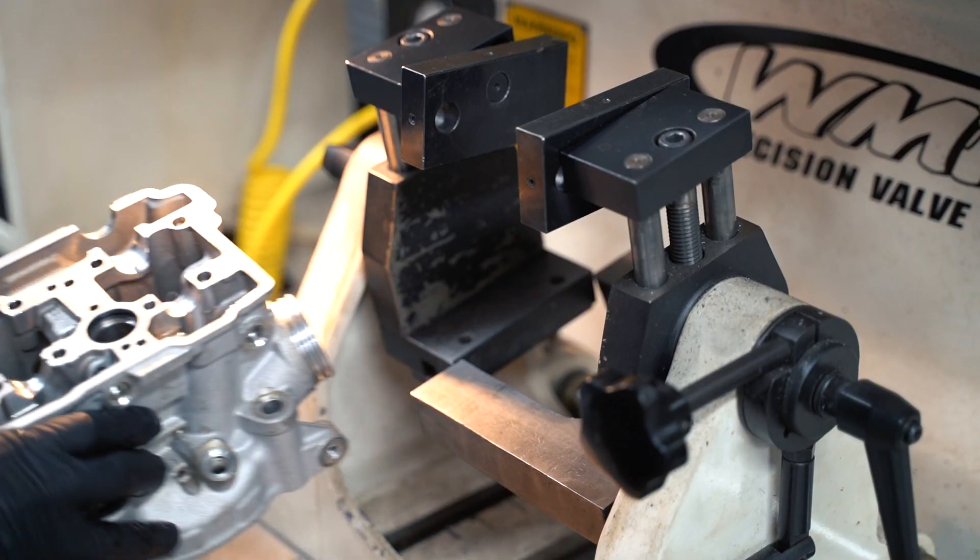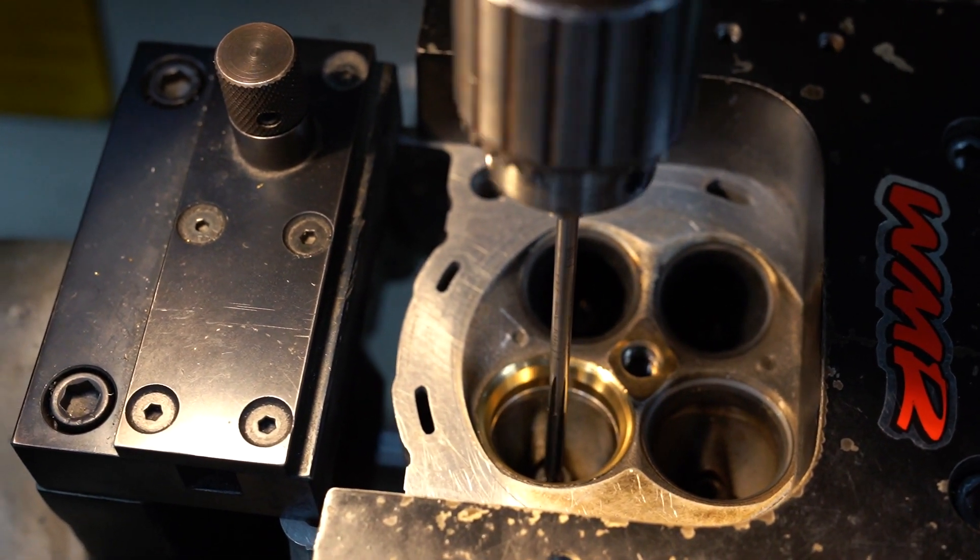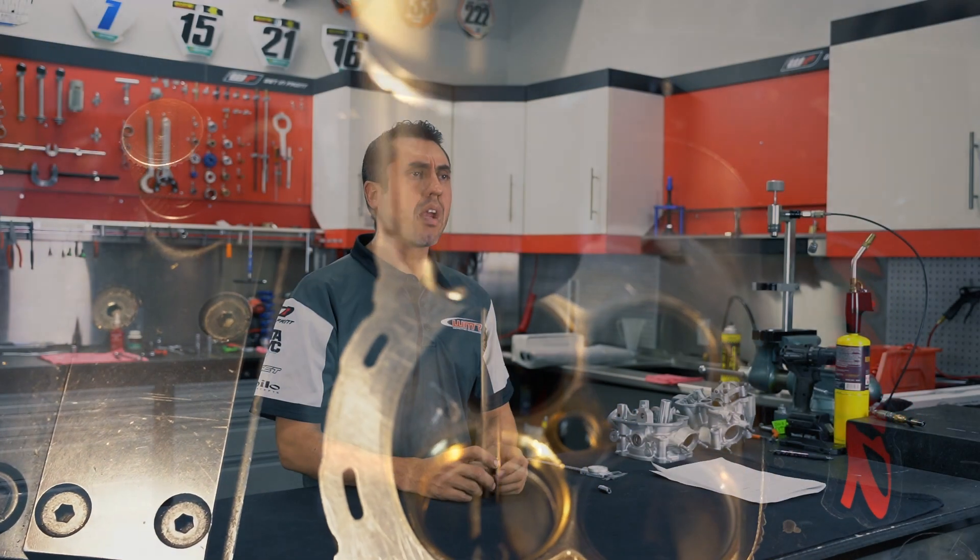After you do this, take the head to a safe location and let it cool down to room temperature. After letting your cylinder head cool down, remount the inside diameter of your valve guide. It's very important to do that because during this whole procedure the inside diameter of the valve guide may have gotten a little bit distorted or sometimes they're just a little bit oversized. Make sure to refer to your service manual to get the correct clearance between the valve stem and the valve guide inside diameter. We at WMR use a Ruttler machine SG7, which will guarantee concentricity between the valve guide and the valve seat.